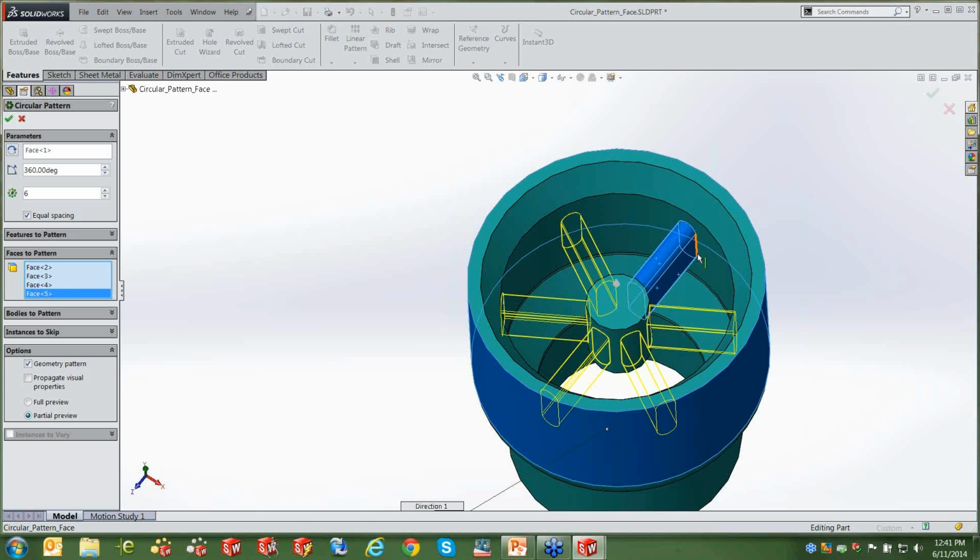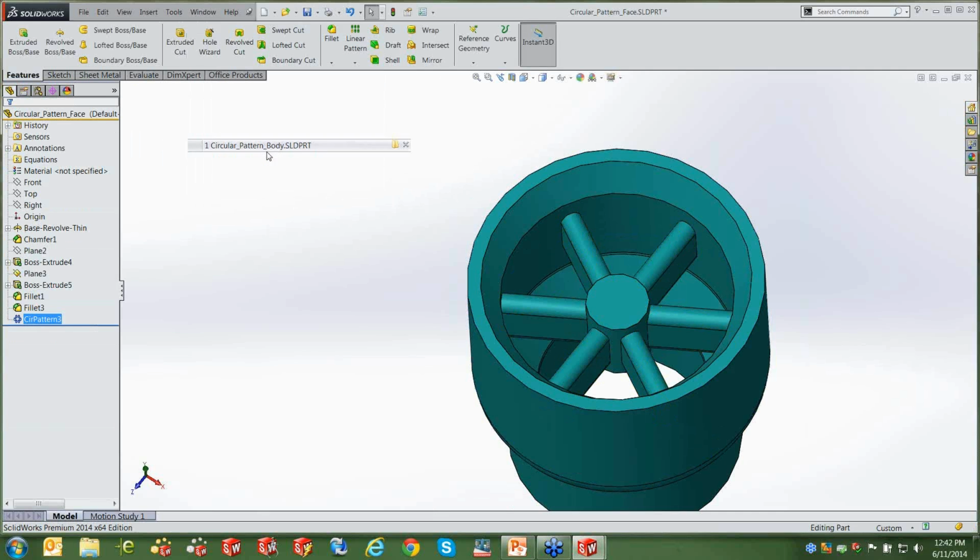If you have, let's say, a complex blend or area within the model that you want to pattern, and it's made up of multiple features, those multiple features take time to solve, right? So if I were to perform a feature pattern, I might be patterning 4 or 5 features, and each instance might solve for those end conditions, unless I use geometry pattern, of course. But using faces to pattern, again, another way very similar to geometry pattern, is speeding that up.